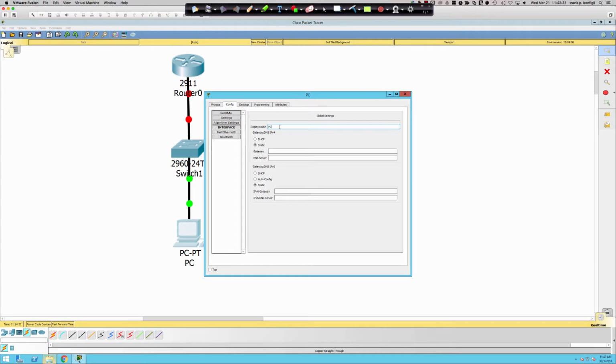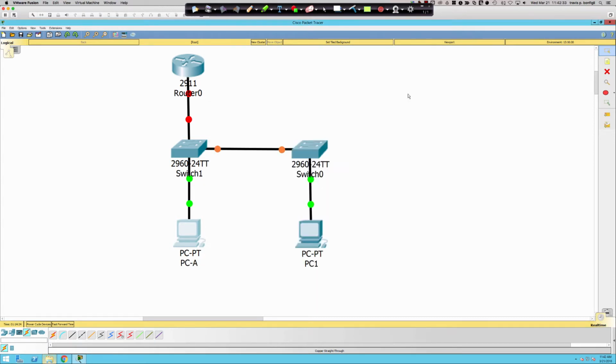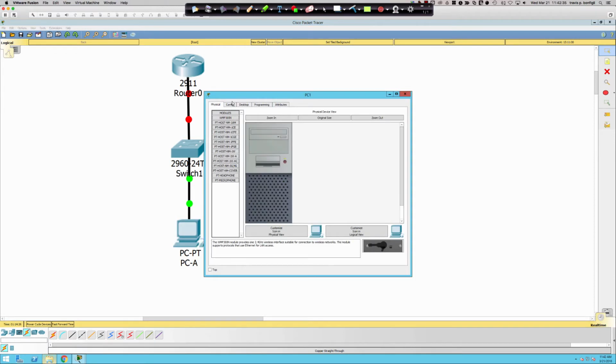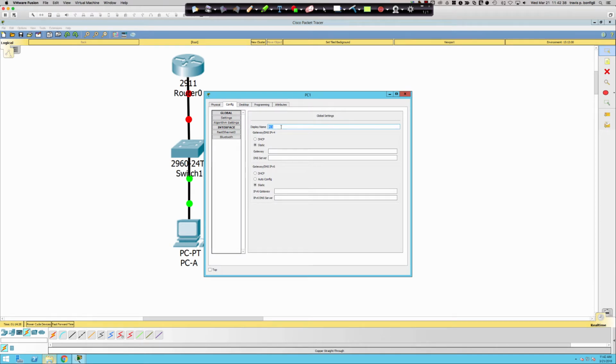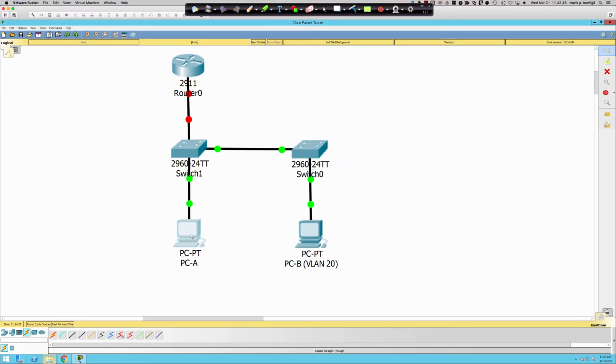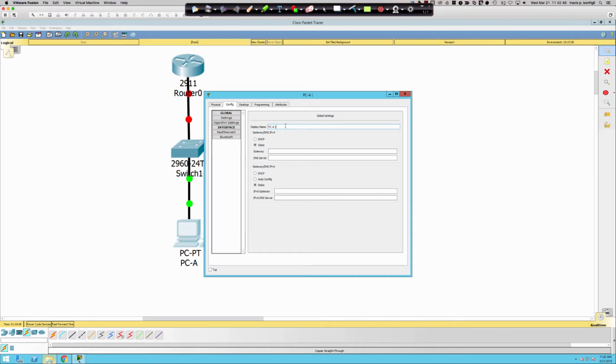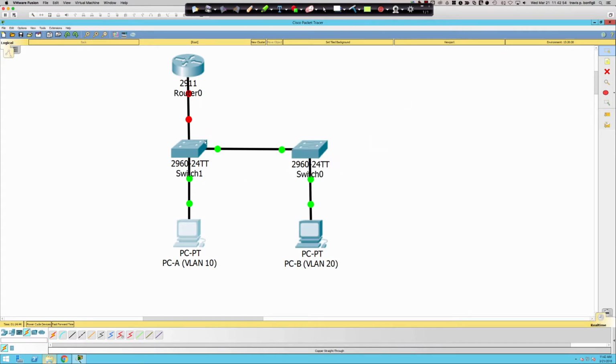And so this is going to be PC-A, and this is going to be PC-B. And I'll even put in parentheses VLAN 20, right? And so we should see VLAN 20, and I'll fix this one up here. This is going to be VLAN 10. All right, so it looks like we've got some green lights around the topology here.